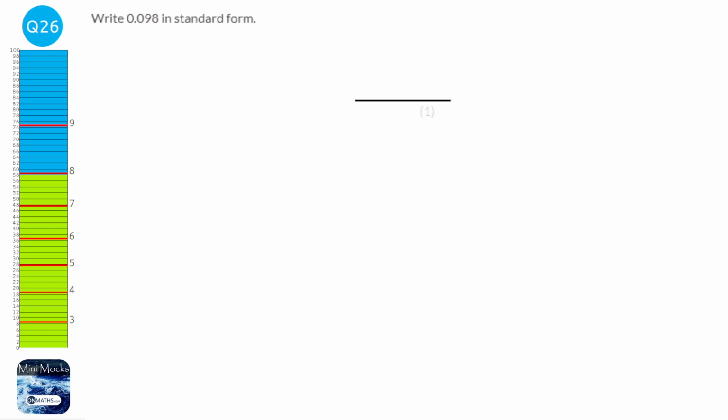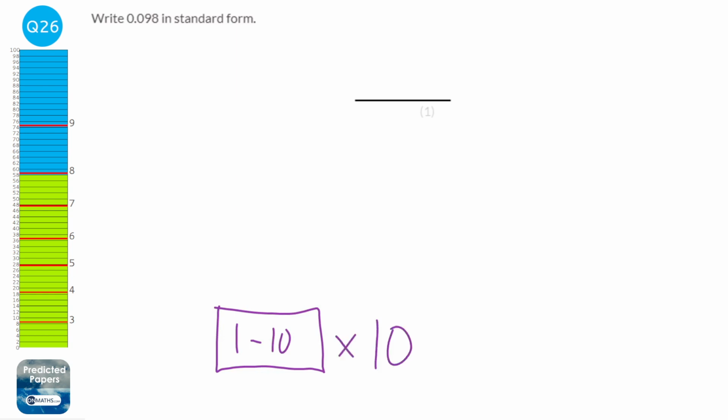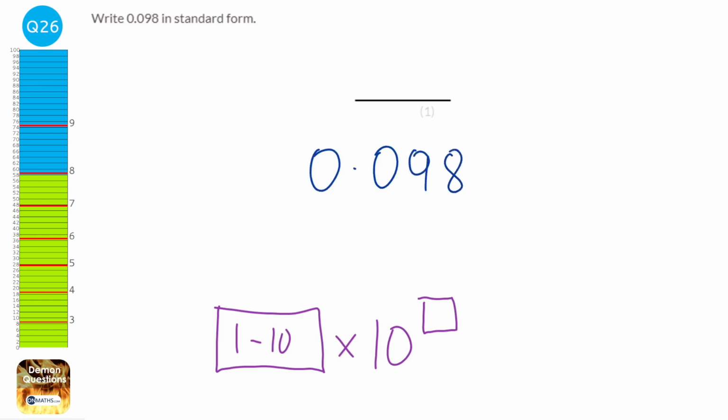So we've got to first of all understand what standard form is. And standard form is a number that is between 1 and 10, but not including 10, times 10 to the power of another number. So to find out what the numbers are going to be for our standard form, we're going to just write down the decimal first. So 0.098. And we've got to put a decimal point in somewhere to make this a number between 1 and 10. So if I put it in here, that would make it 9.8. And we're ignoring the zeros to the left-hand side.